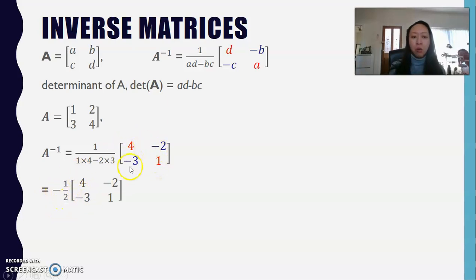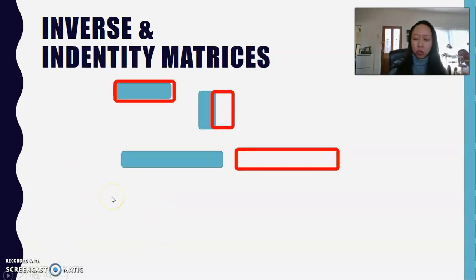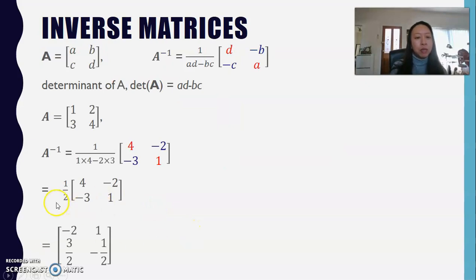Yep. I will just copy and paste this down. So nothing has been done yet. And all I did was, this is like the scalar. So I just times them in and I got this in the end. So that means that the inverse of my matrix A, which is initially 1, 2, 3, and 4, has a value of negative 2, 1, 3 over 2, and negative half.